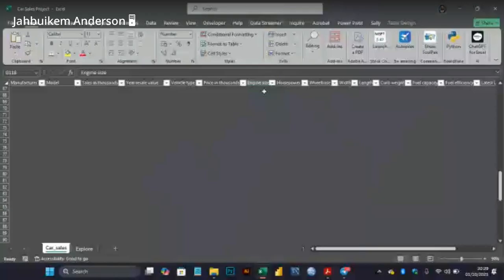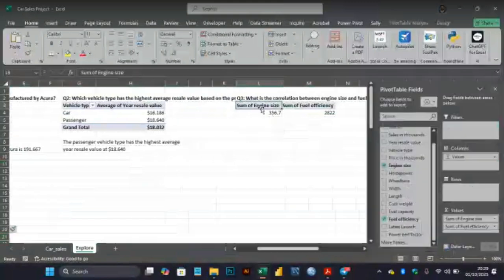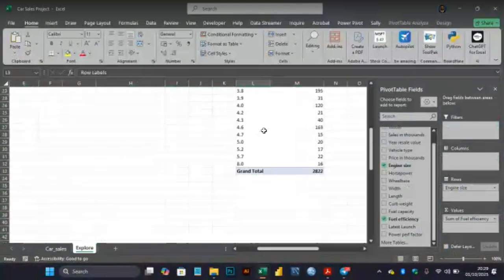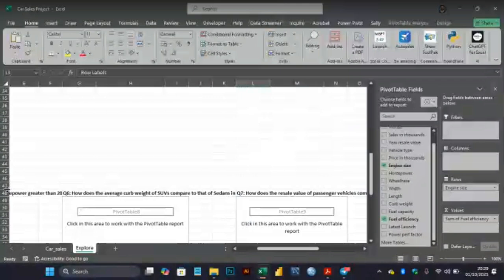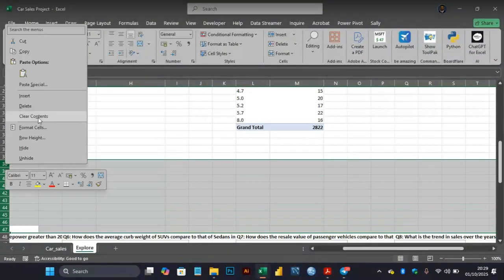117 engine sizes. So it's going to be a long data. What do we do here in this case? Remember that pivot table is used for summarizing data, but in a situation whereby you don't have enough of the rows, we can actually improvise. But here we have enough of the rows, so there ain't no need to improvise.